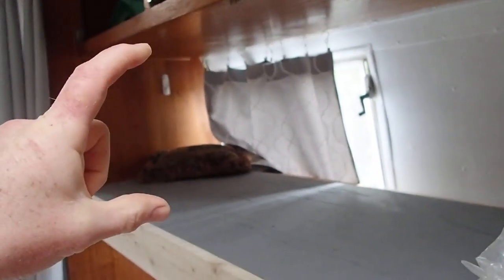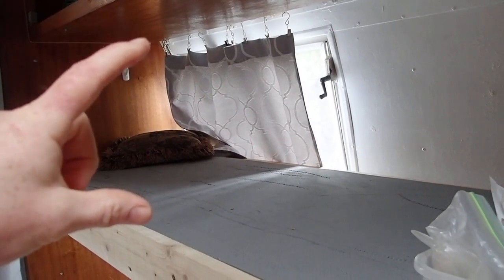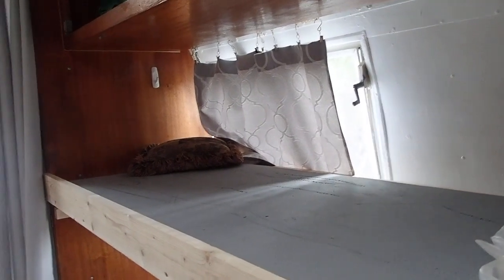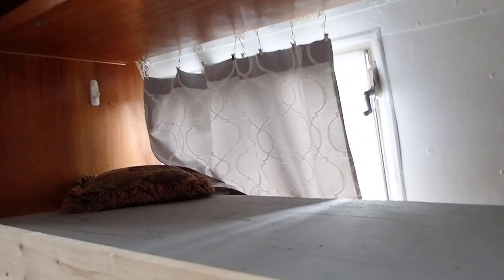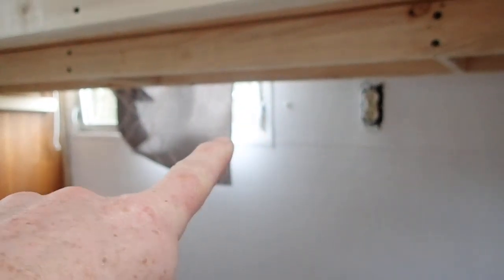It's pretty tight in terms of the height up here. I can certainly sleep in there; however, once your head is on top of the pillow you're pretty close to the top. You're not going to be doing any living up there — it's perfect for sleeping. The nice thing though is that because it's so high, you can sit with your back up against here, especially if you're a kid, and it's at the right height where there's enough access to the power outlet and you can also operate the window.